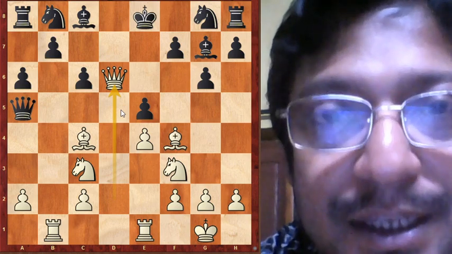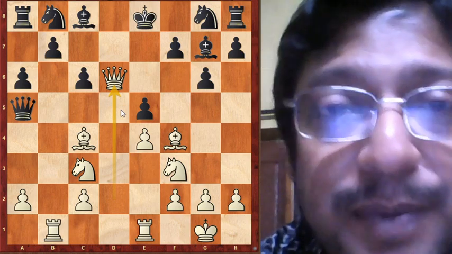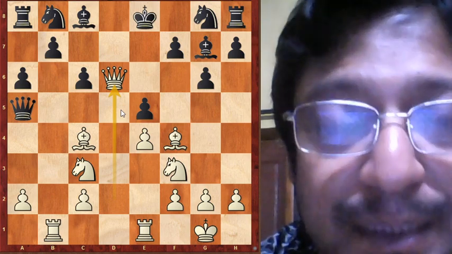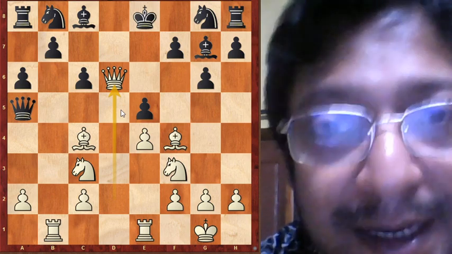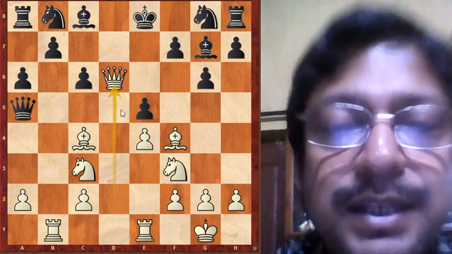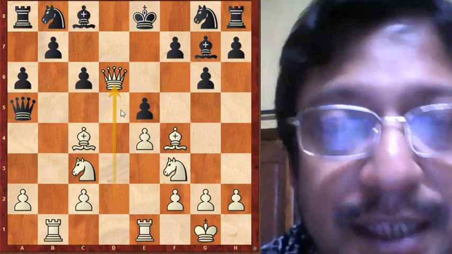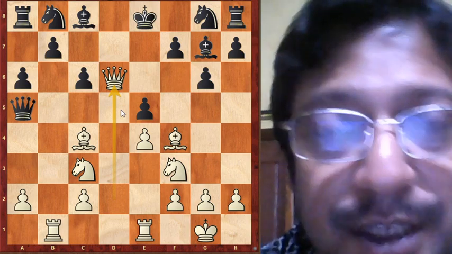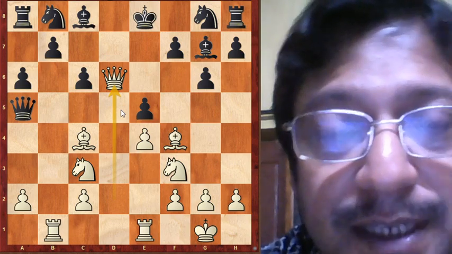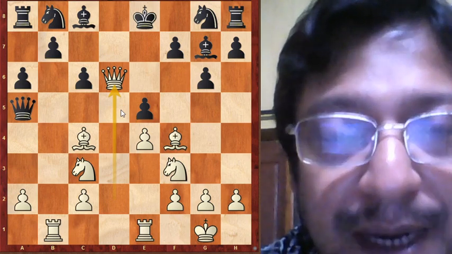If you could master the chess themes, there may be 15, 20, 30, or every opening may have 10 or 15 themes, then even without learning the moves or memorizing them by heart, you can play openings very well. So you see, the first day we saw Spanish, then we saw Italian, then French, we also saw Scandinavian, and today we are seeing the modern defense. Openings are different, but the main ideas are similar.